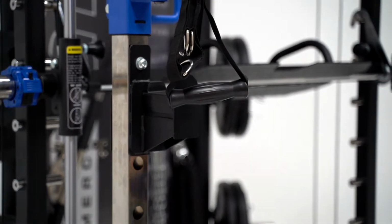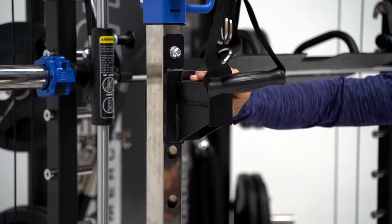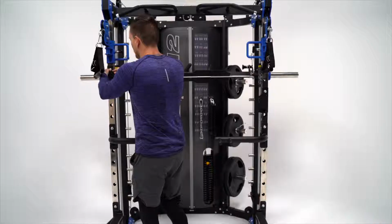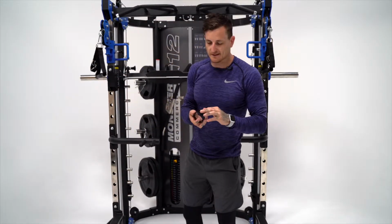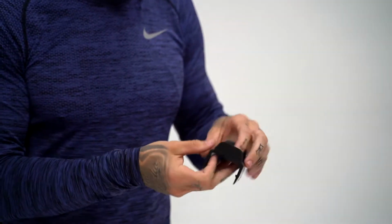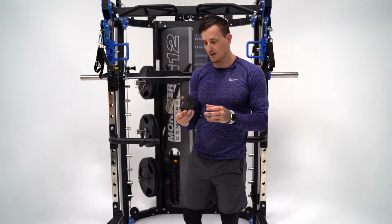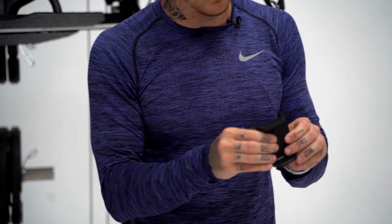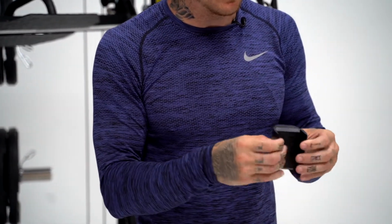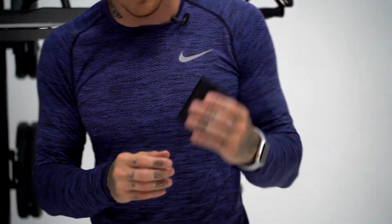So with the J-hooks and the front safeties, Force USA have actually added this new polyurethane cover. So rather than having the plastic that cracks when your barbell hits it, we've added this nice rubber cap. They're not going to break, that's going to really extend the lifetime of your barbell. So have a look at that, it's nice and smooth. You can really tell that it's nice and durable. It's really going to extend the lifetime of your barbell.